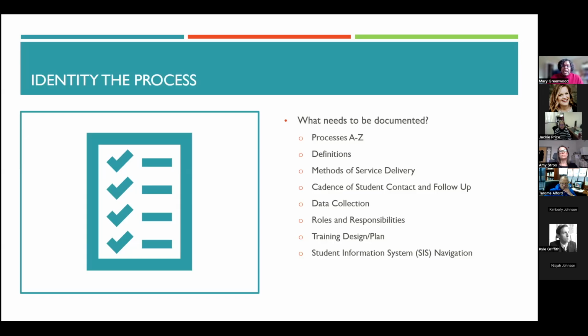So documenting that. We actually just last semester created our process for outreach and follow-up because we wanted to be able to start measuring outcomes. So at midterm, we will reach out to students to ask them how they're doing if they've gone through our house process. And then after registration has opened for the upcoming term, we look to see if that student has registered, if they don't plan to graduate. If we see that they haven't actively registered, we'll reach out to them just to get an assessment of what might be preventing them from moving forward and see if they need any additional resources or assistance to move them forward. So that's the cadence that we've established, that we have two touch points in the semester to connect with our students who are moving through the house process.